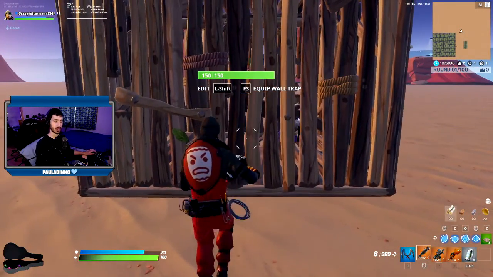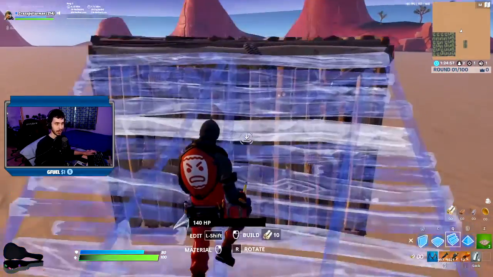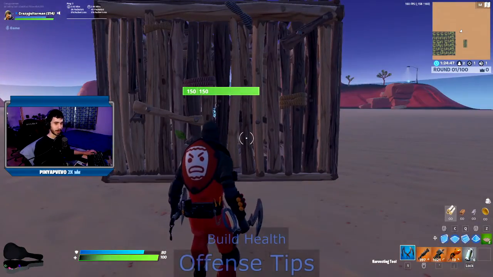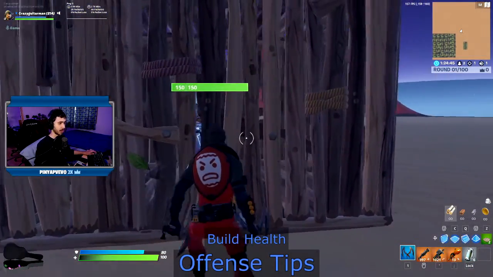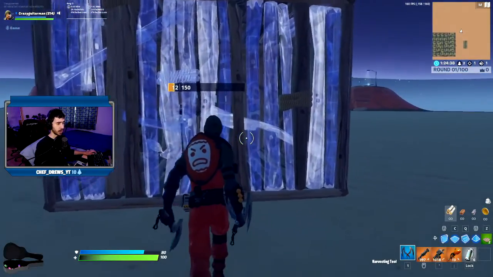That's basically a free chance for me to shoot her or to take her wall or anything, or phase in. So watching your opponent is a huge aspect of box fighting. Another general tip is paying attention to build's health. If this was like 1 HP, I could go for the pickaxe.